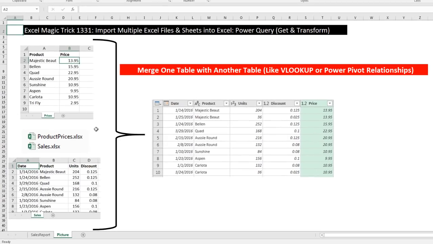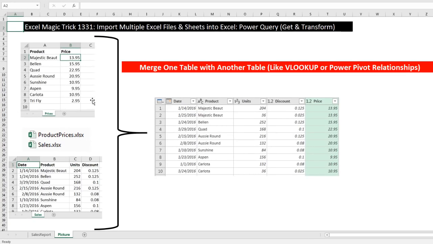And in this example, we have 2 files, yes. But one of them looks like this. It is actually a lookup table. Here's our products. Here's our price. And down here, the second file is sales. This is what it looks like. It has date, product, units, and discount, but no price. So we need to import both of these tables and actually merge them into a single table, adding this price column. Now, the word merge is what we see in Power Query, but if you know how to do VLOOKUP to add an extra column, or create a power pivot relationship to get price so we can calculate total revenue, then you have the idea of how merge will work.